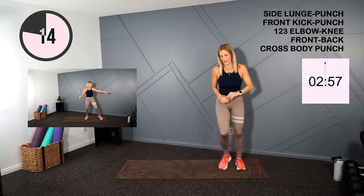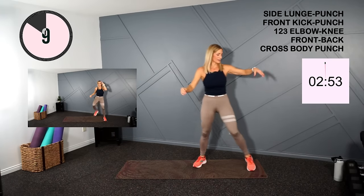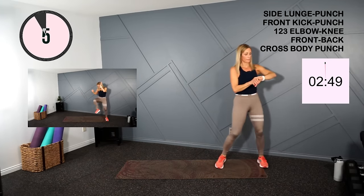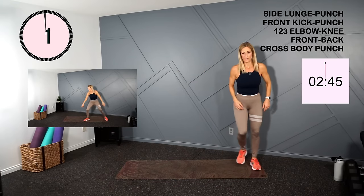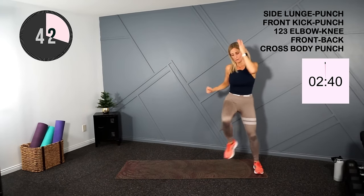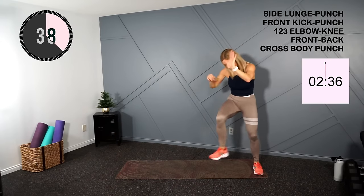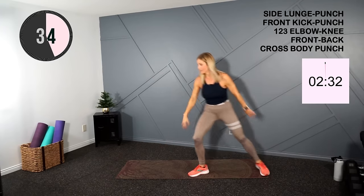One, two, three, elbow to knee. This is gonna be right here. Keep moving. Woo, that was a sweat session. Here we go, and one, two, three, knee. If you still got something left in ya, you can kick it up a little bit more. All right.